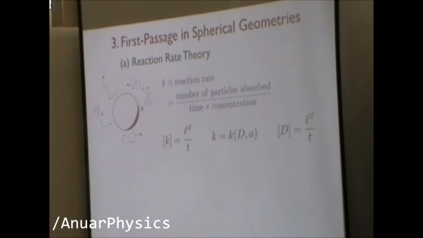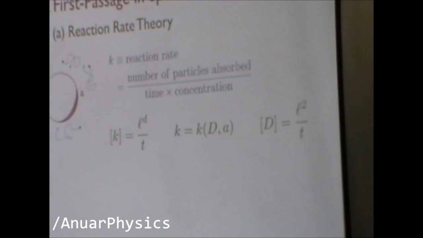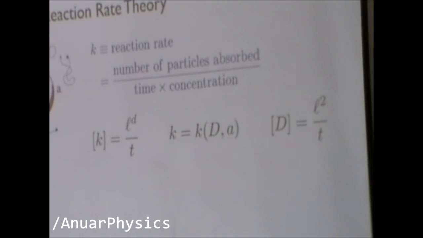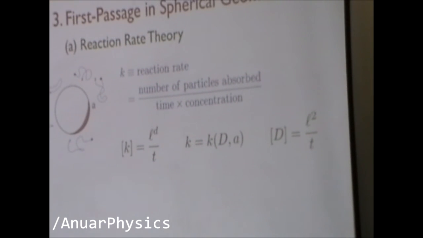Here. So the dimensions of A, well that's length. The dimensions of the diffusion coefficient is length squared over time. And now what we want is this reaction rate, which depends on length and depends on the diffusion coefficient. We somehow have to jigger it so that it has the units of volume over time. Clearly, the reaction rate has to be a linear function of the diffusion coefficient, because here's the only time in the system, since there's 1 over time here and 1 over time here, the reaction rate must be linear in the diffusion coefficient. But because it's linear in the diffusion coefficient, that means it's got 2 powers of length.